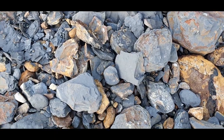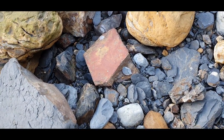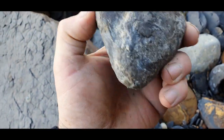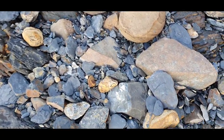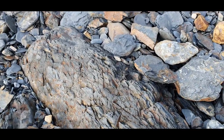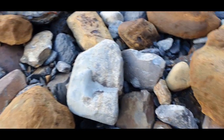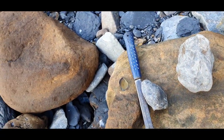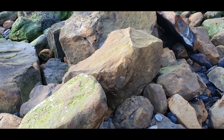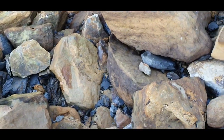There's quite a lot of partials on there. Passed a couple already. What's that there? That might be worth a tap. Oh, is that one there? Is that a partial? I think it's a partial. One there. Again, I think partial. No middle to that one. I'll give this a pounding, see if there's anything in it. There's nothing in that last one, so keeping on looking, but that one looks interesting. Is it another partial though? Oh, I think it might be. It is another partial. Just loads of partials today.